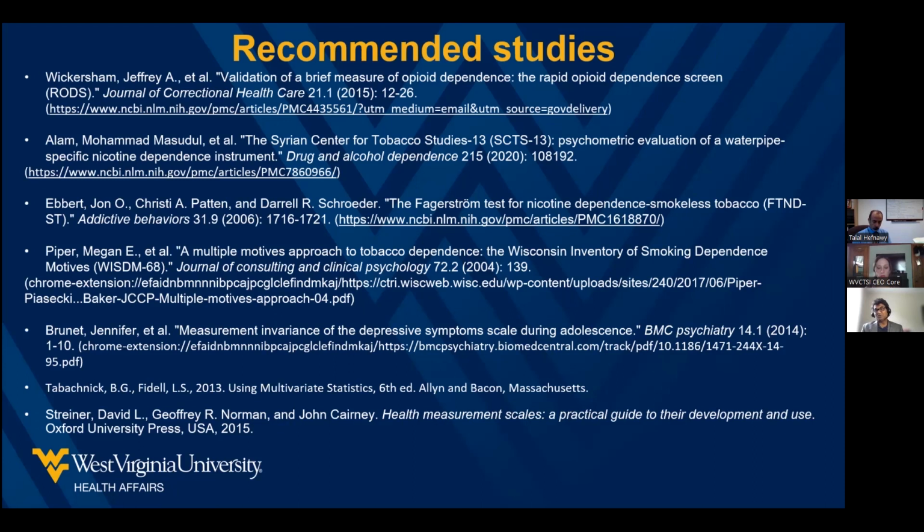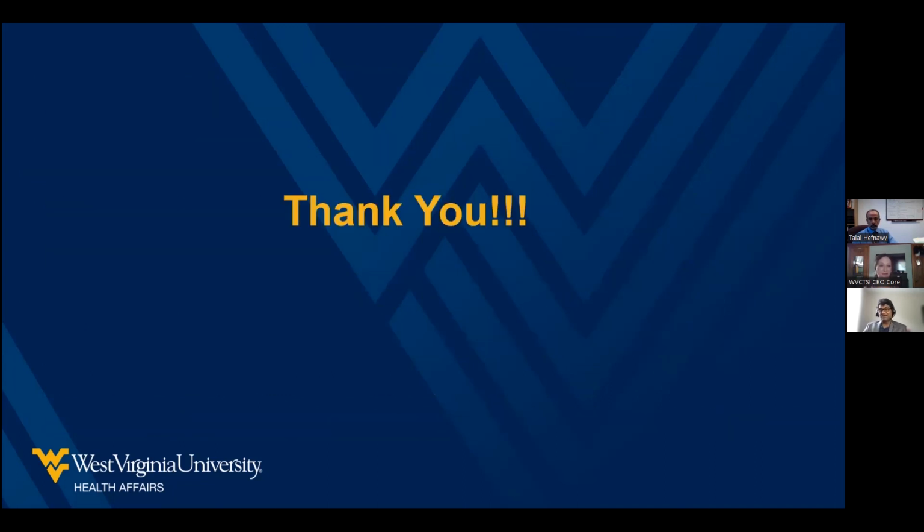Then I mentioned one book, the Tsang and Fidell book. It will give you the whole explanation, every concept and the terms I used here, like validity, reliability, what is the cross match, and what is the question, everything. You can have a very good idea from this book, like the jargon terms. And then the final one, this is a guide to how you can develop a validated survey or a scale. And I think this is the end of my presentation.